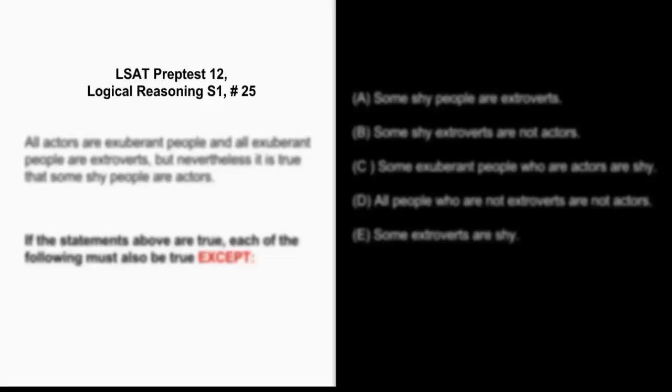So the question starts: all actors are exuberant people, and all exuberant people are extroverts. But nevertheless, it is true that some shy people are actors. Okay, so now the question: if the statements above are true, each of the following must also be true, except. Okay, so let's start off tackling each premise at a time. Let's take it apart. Let's hack this thing. Okay, so premise 1.